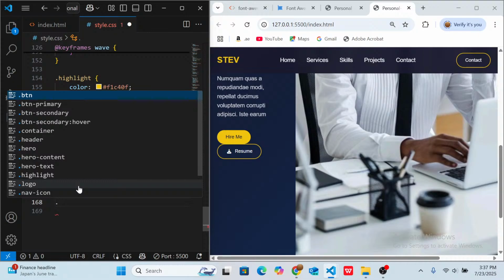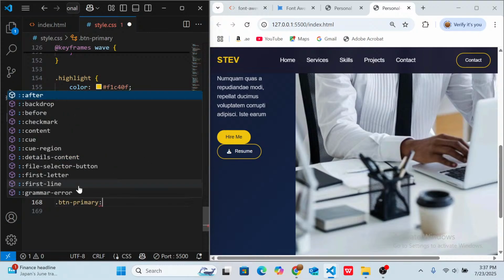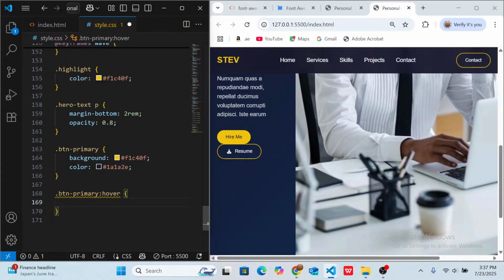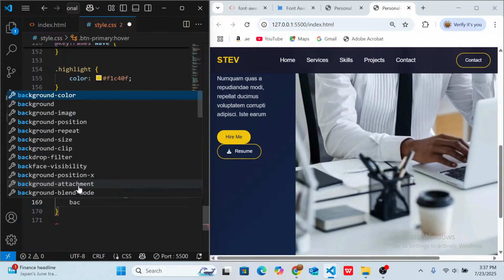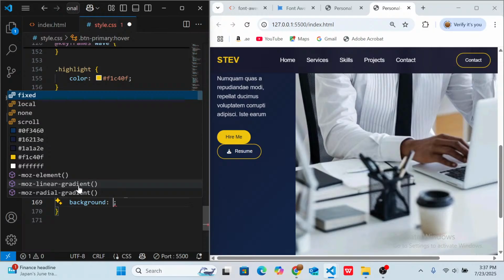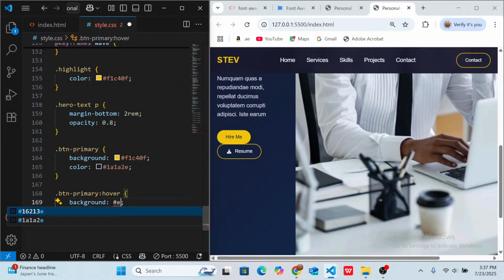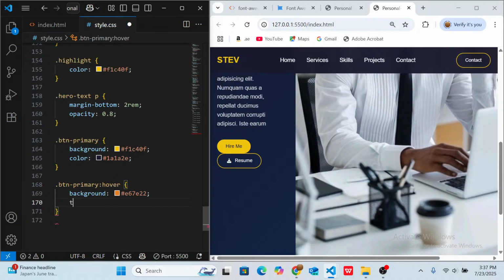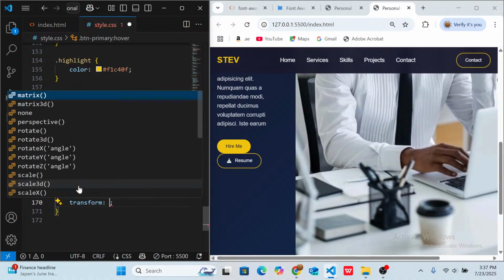Now for the hover effect, let's add a nice hover effect for it. I'll be giving it a background color. Then let's make it transform a little.